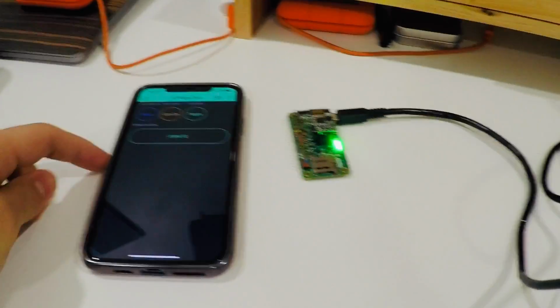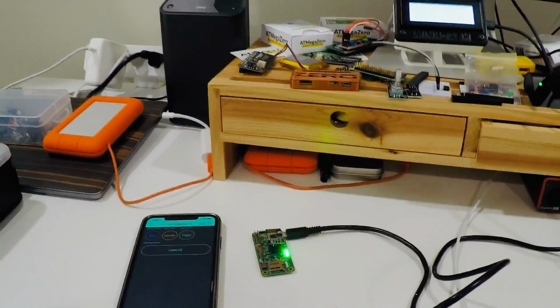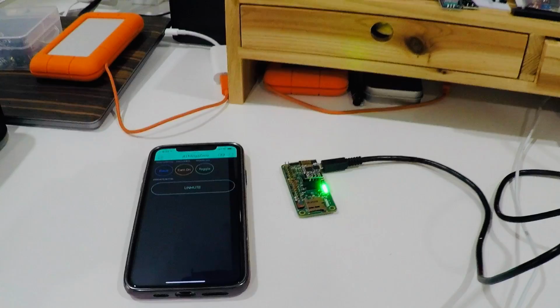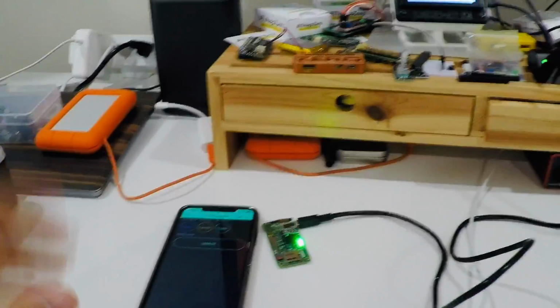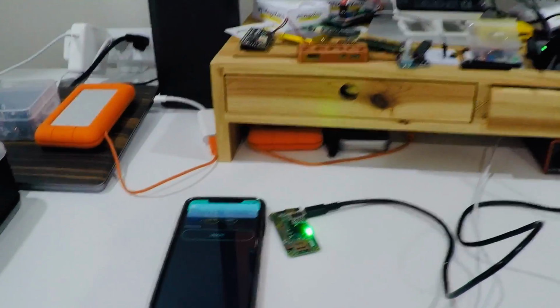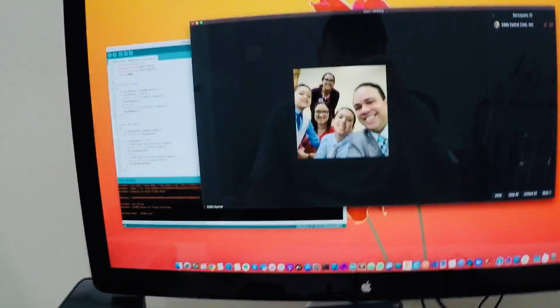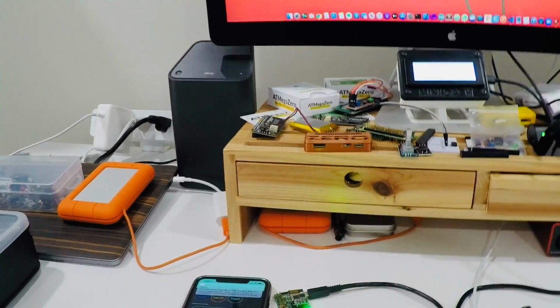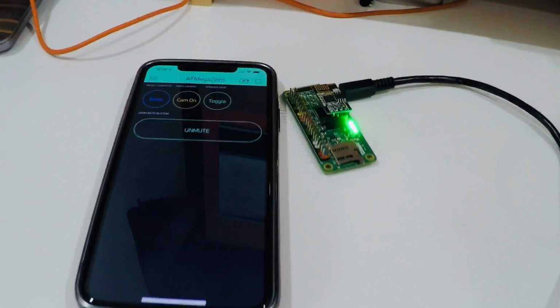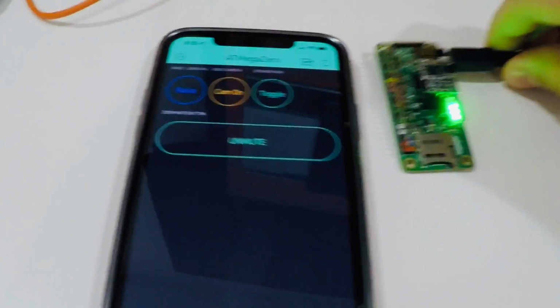And this is very useful because if you have Zoom on your computer and you're not close to the computer, since now we're using Zoom more than ever, I saw the need for that, where I had to get up every time to mute myself or to unmute myself or to switch the camera on, things like that. So I think this is going to be a great little project. And it's very easy to set up.